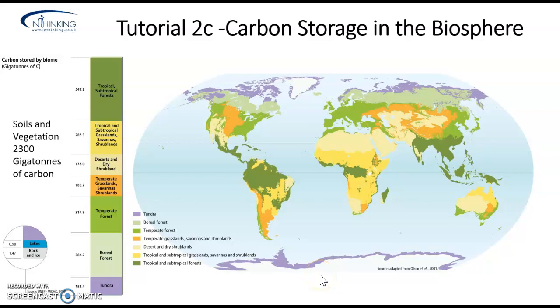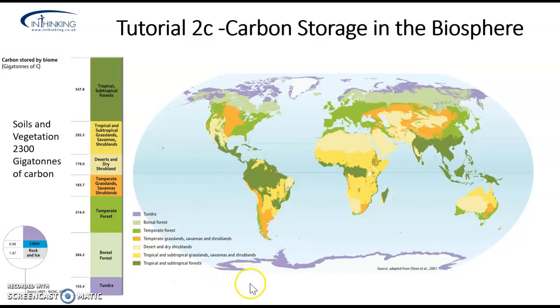So in this tutorial, we'll be looking at carbon storage in the biosphere. And I think the first thing to note is that the world has many different biomes and ecosystems, and each ecosystem interacts with the atmosphere and sinks carbon in its own way, particular to the characteristics of its ecosystem. So the largest sink of carbon within the biosphere can be seen in tropical, subtropical forests, which sinks roughly a quarter of all carbon. The second largest sink is boreal forest, which is found in these northern latitudes.